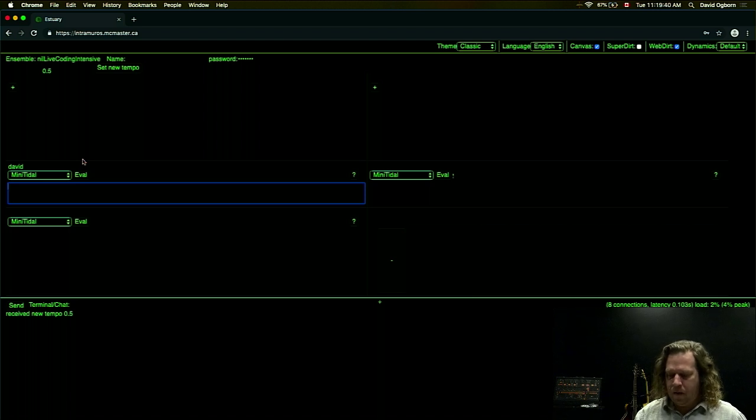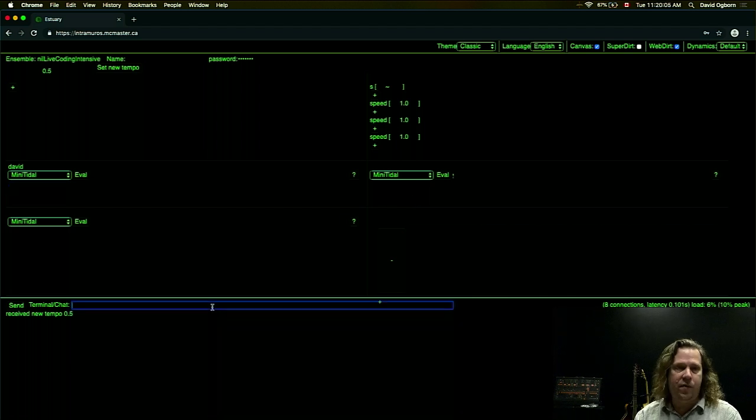So far so good, right? What if this layout, this collection of Estuary widgets doesn't suit the purposes of your ensemble? Like, what if you have 10 people? This isn't going to work so great, right? They're going to have to take turns or something like that. So there is actually a system. It's not a very well-documented system, but it works for changing the layout of the panels in the Estuary view.